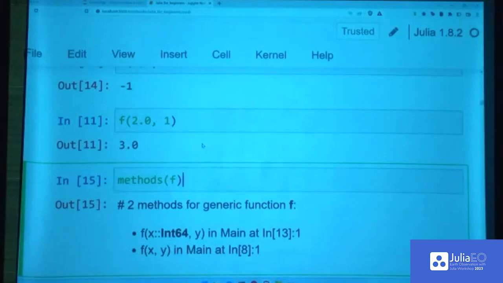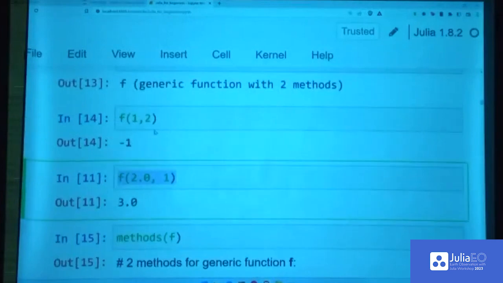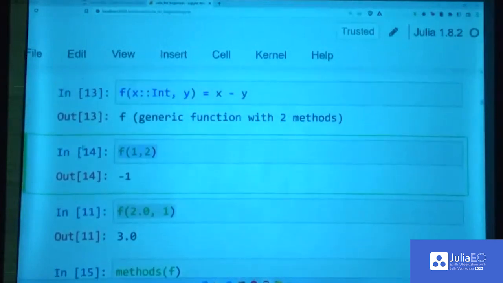So in high performance code and in mathematical code, I think this is a pretty important factor, for example, for matrix multiply, because you need to really specialize on all the different versions of the code. Like, for example, matrix multiply by a vector, matrix multiply by another matrix, and stuff like that. And with multiple dispatch, it's actually possible to just do A times B, which is very powerful.